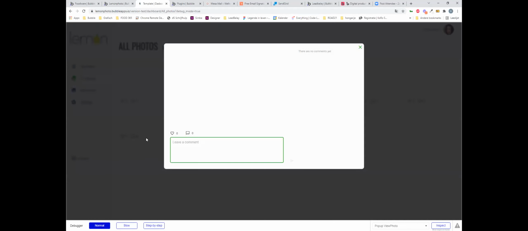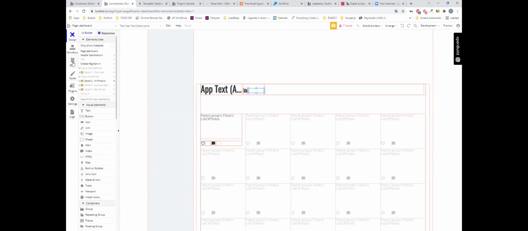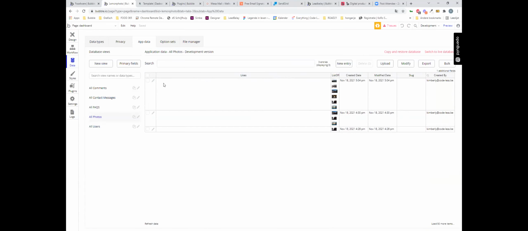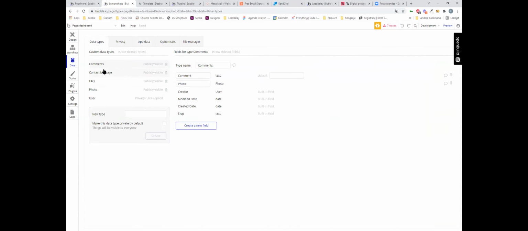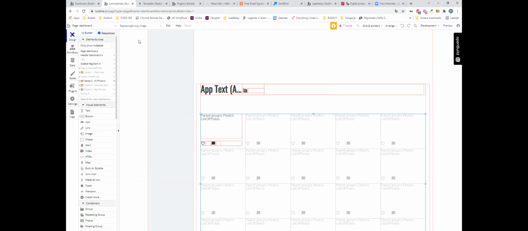So I guess there's just something wrong in my database, but I didn't find out how I can set it up differently. My photo here is just a list of images, because this plugin doesn't generate a new data type for each picture. It just generates a list on one data type. So that's the problem to display it in the application. Okay, so you want a separate thing in the database for each image? Yes. Got it. Okay. Yep.